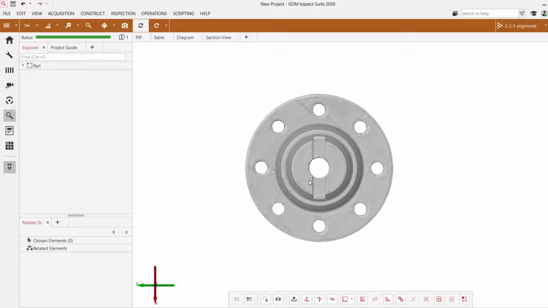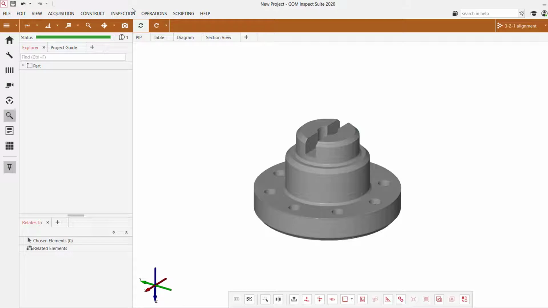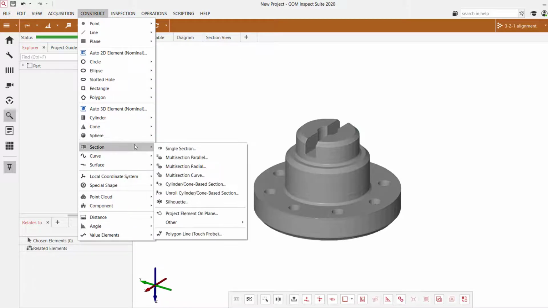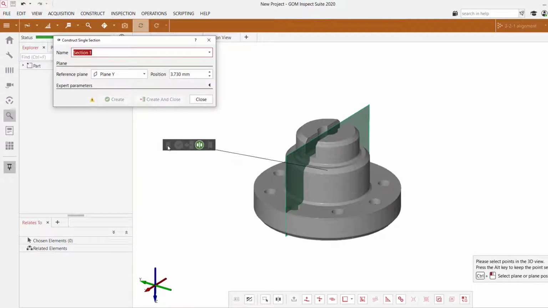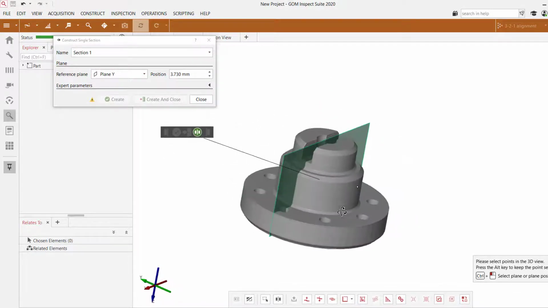And now that I've done that, we should have an alignment that's fairly representative of the normal features of this part. So with that said, now I have 3 different planes, X, Y, and Z planes that I can use. And we're going to make use of those planes in order to get cross sections or section outlines of the part here. In this case, let's start with the Y plane that goes down the middle here.